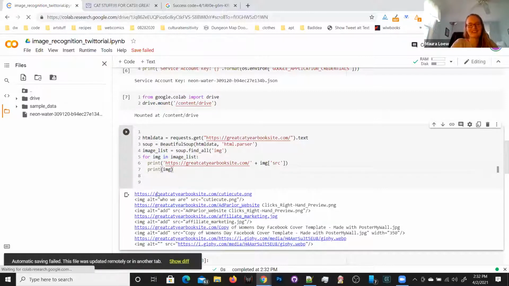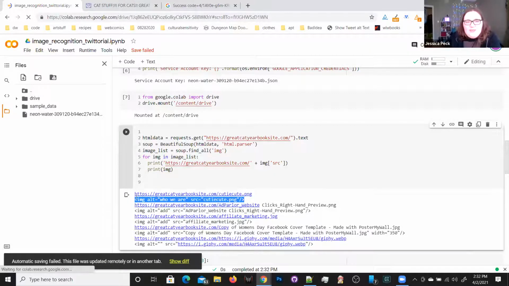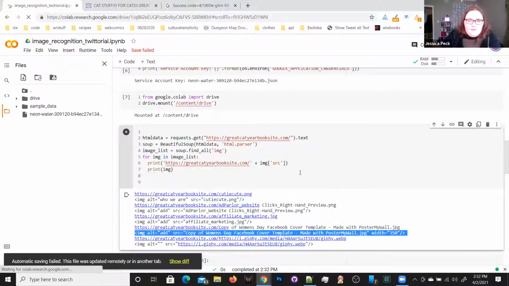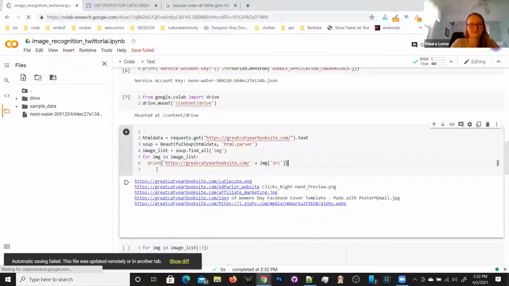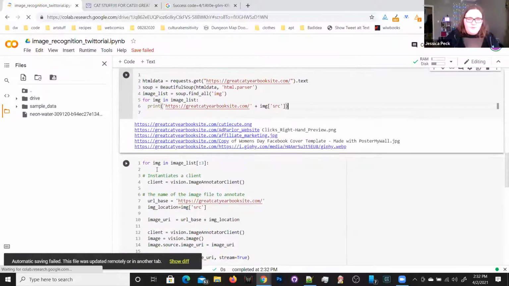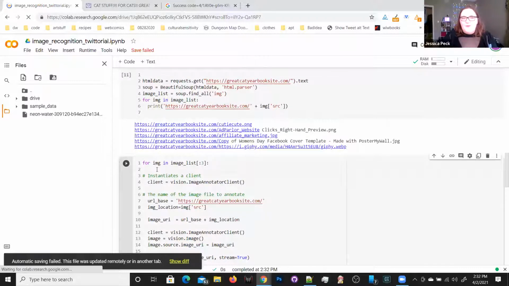So we can see for each image in the image list, I've now added the full source of that image. So alt, the source, and anything else in the image. Over here we've got width, and that kind of thing. But we're not doing that. Very handy. Yep. Again, it's Beautiful Soup. Makes you seem very smart in front of other people.